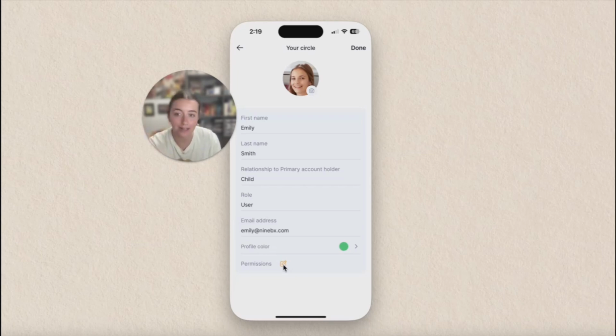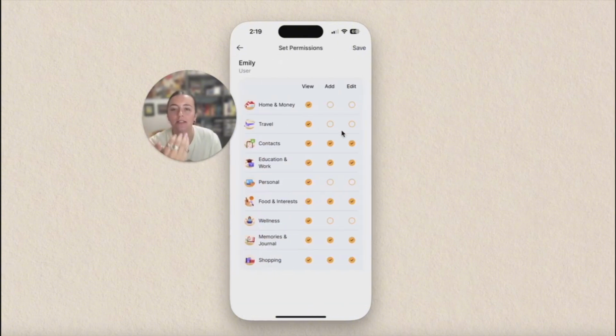And then right here is a beautiful detail. A lot of people miss it, is your permissions. So like I said, being detailed about what gets shared and what doesn't. Emily has access to view what's checked off. So this entire row right here can be viewed for Emily. She can view all 9 boxes.